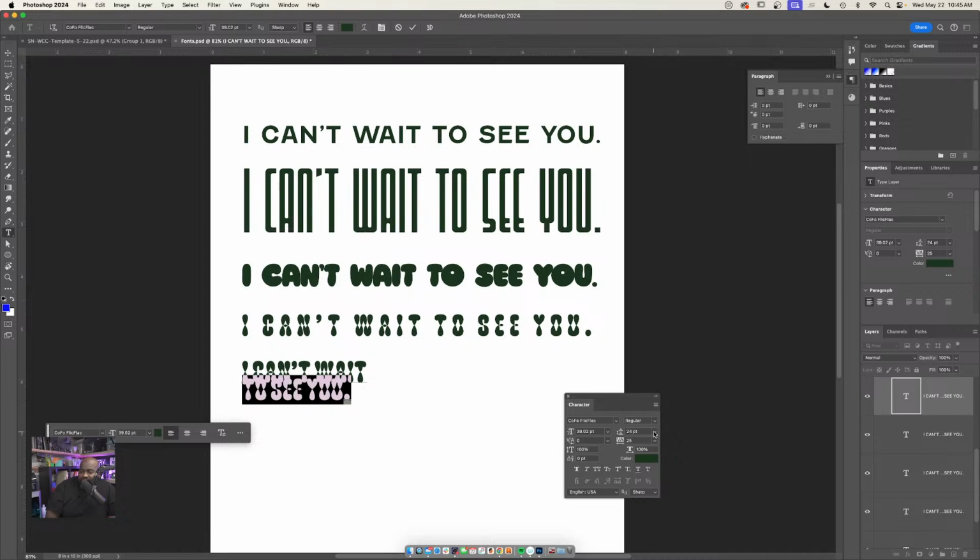It's kind of illegible, right? So now I'm going to go to 48. That's too much. So let's do something like 32. All right. If we want these to be a bit closer together, that's one way to do it. And then if we want the text to kind of be the same width, that's one where you kind of have to just eyeball, at least in Photoshop.